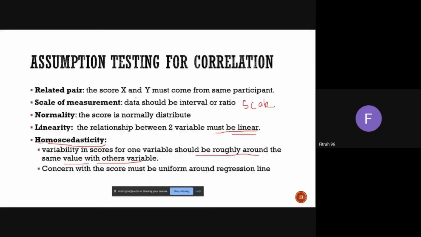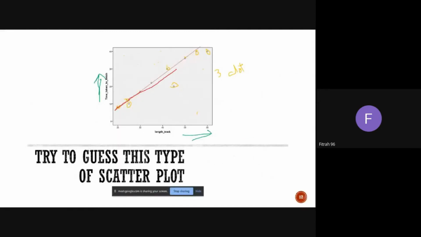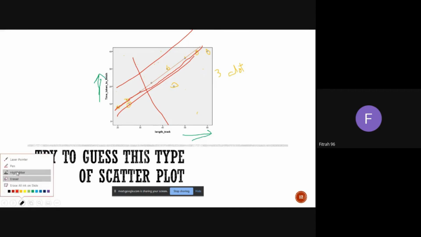And then linearity. This is linear. This is what linear means: you are able to get a straight line. It doesn't matter whether it slopes this way or that way. As long as it's not like the blue one here, the straight line must be either this one or this one or this one.